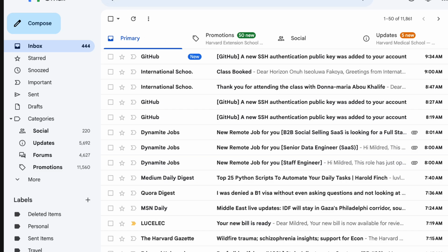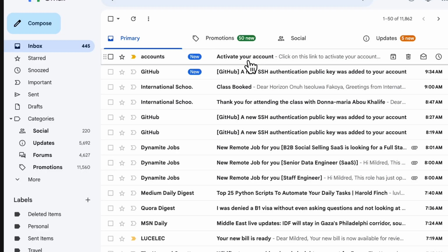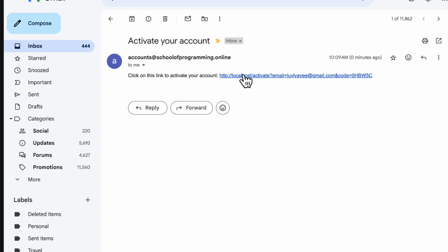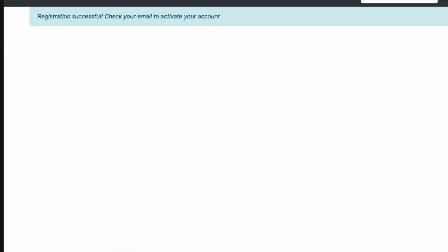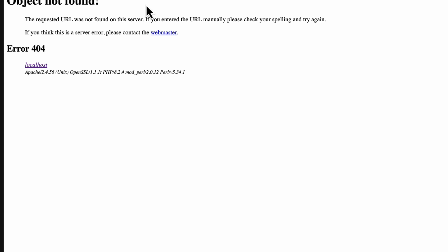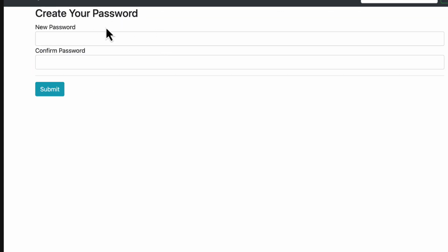So I'm going to come here and refresh. I got an activation email, and I have a problem with the link it sent, which is localhost. I didn't edit this in my environment file to change the host to be the IP address. If you click on this link, you will have a problem: not found. What you can do, as a short method, is to copy this address, come back to where it was not found, delete the localhost and put that in, and then you get to the correct page.